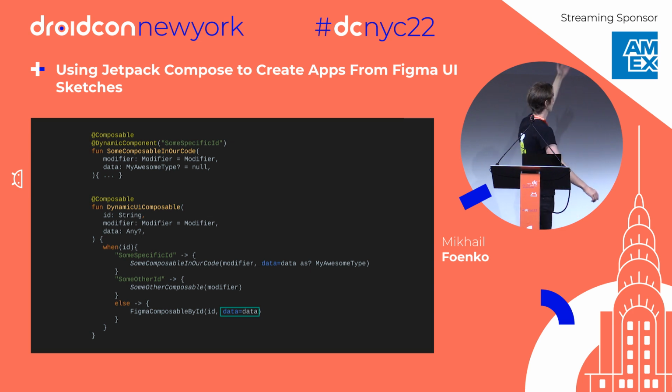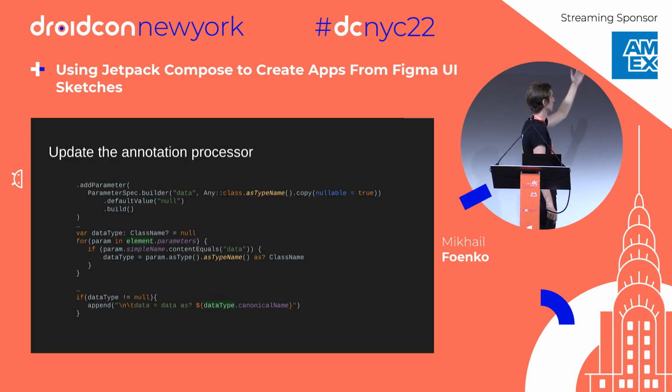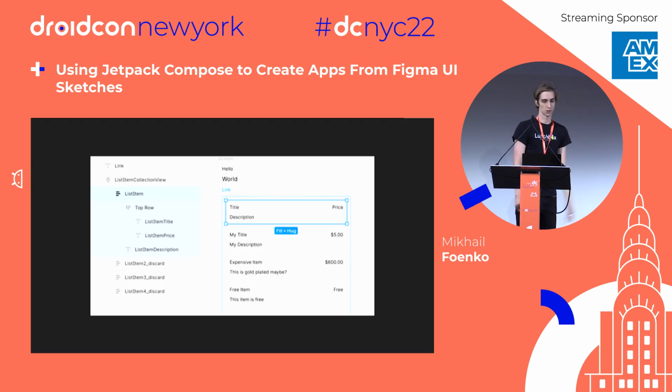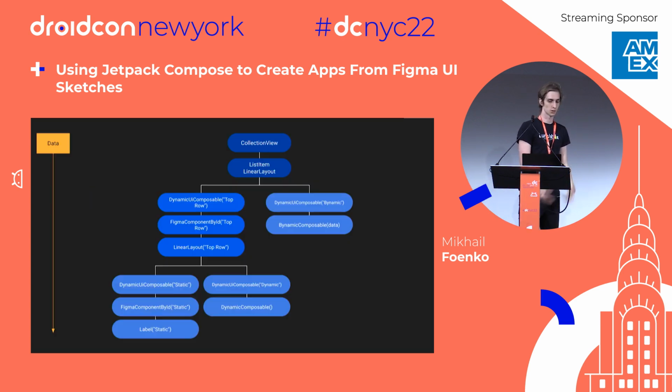So now collection view is passing data to our list item linear layout. All the orange lines are where data is flowing. The problem is we now need a collection view to get the data from somewhere, and we'll be done. And to do this, we can create another dynamic component, some more functionality. And this dynamic component is responsible for getting the list that we're going to render.